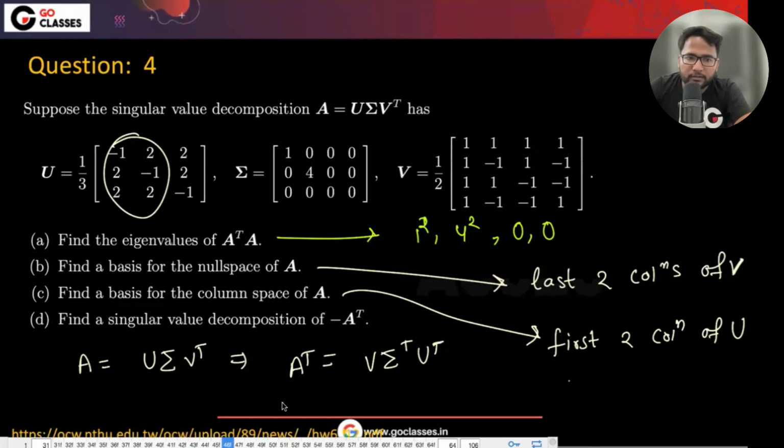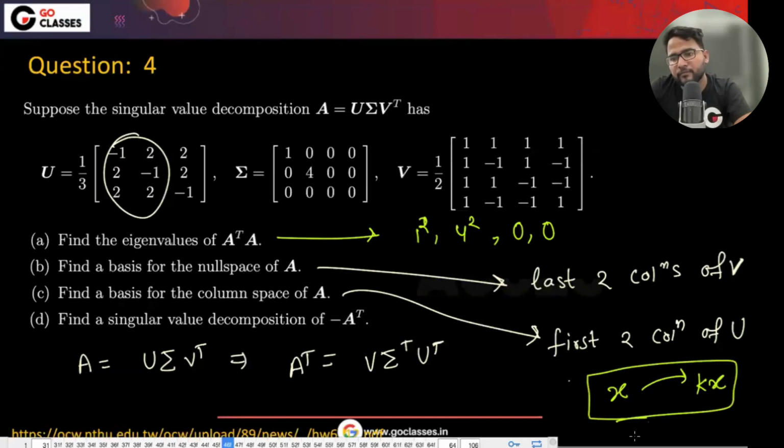Because see, if you multiply the minus with the sigma, then the eigenvalues will change, right? So actually, it is not just about the minus. Any scalar multiplication, if you write it with the sigma, then the eigenvalues will get changed. You can't change the eigenvalue. See, if x is the eigenvector, then can you say kx is also the eigenvector? So basically, multiplying the eigenvector with k is okay. So you can multiply by minus here. Okay, let's just see the answers.